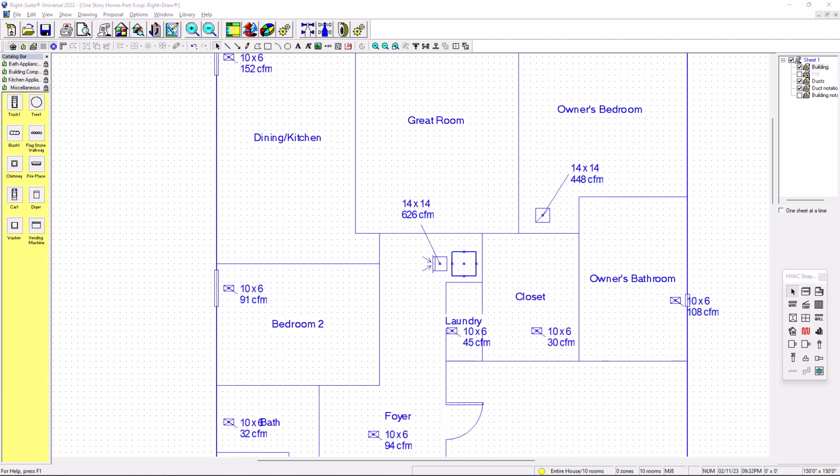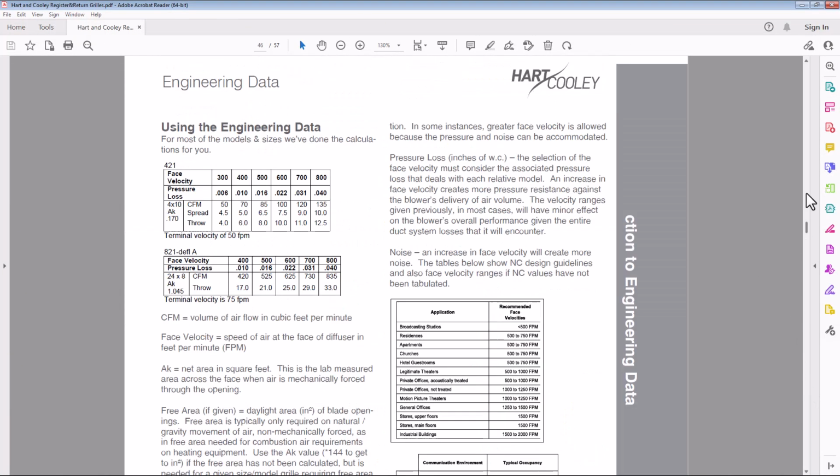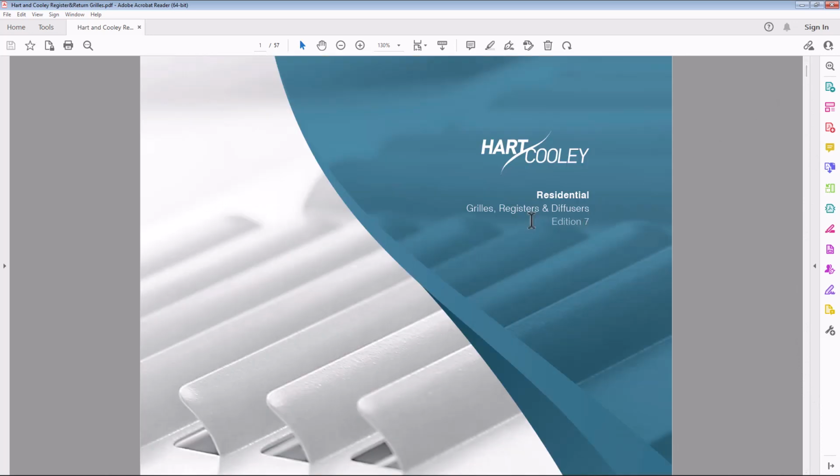So in other words, let's go there. See, I'm going to grab this. This is Hart and Cooley. So if we go to the top page, you're going to be able to download these from Google. If you put in Google Hart and Cooley, you're going to be able to download their whole catalog.